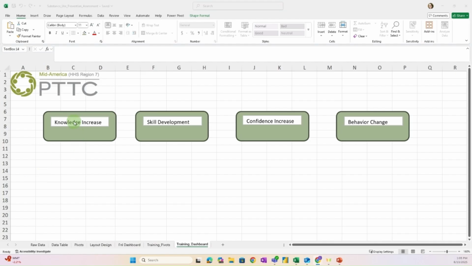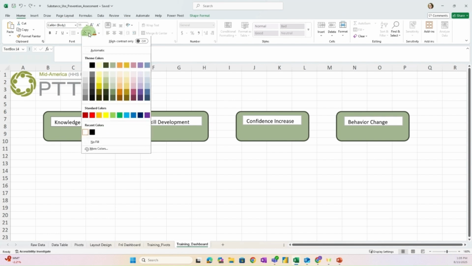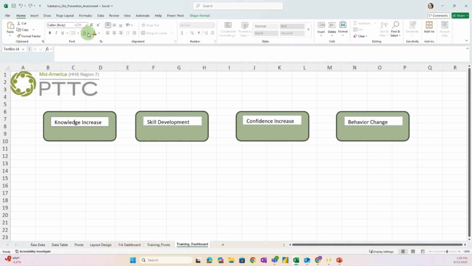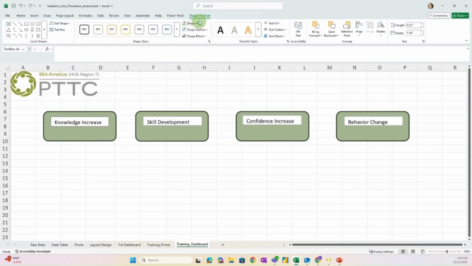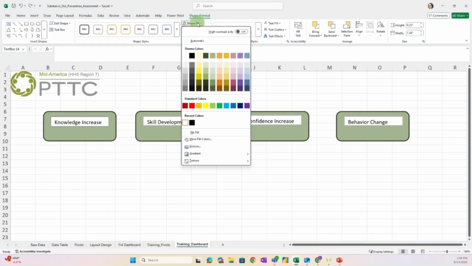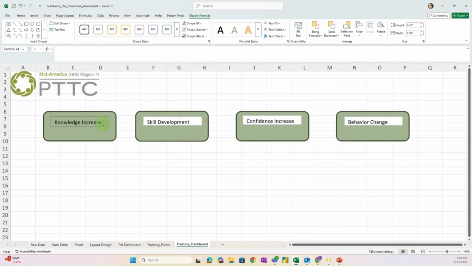In order to make the background the same color as the shape, click on the text box and make your shape fill green. At the same time, we can change the color of the text to white.